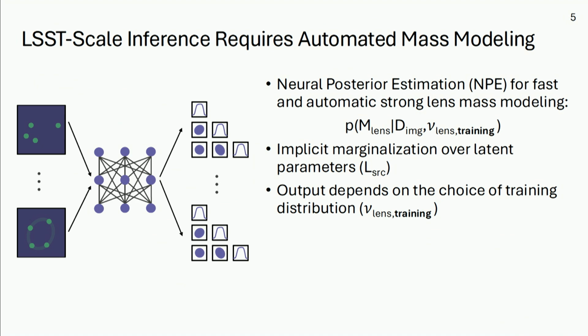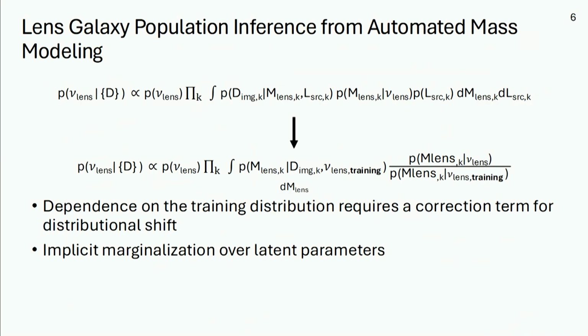I'll note 2 things quickly. One is that you'll notice we're only asking for the mass of the lens. We're not asking for a posterior over the source of the lens, because for this science case, what we need is the mass only. And so in a way, this is an implicit marginalization over that set of latent parameters. This is another example of why these neural posterior estimation techniques are so powerful in astronomy. And the other thing I'll note is that the output explicitly depends on our choice of the training distribution. So now this hierarchical inference is modified with this accounting for the way in which we trained the network. And so this hierarchical inference is our version of accounting for distributional shift.